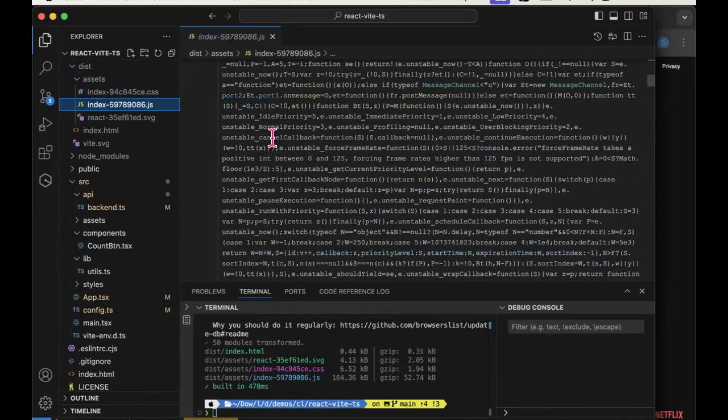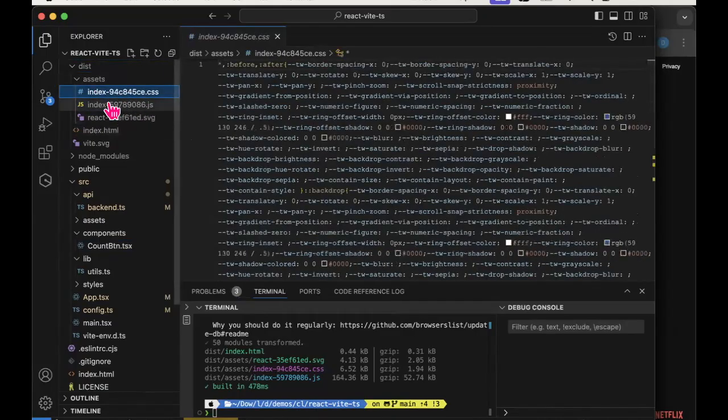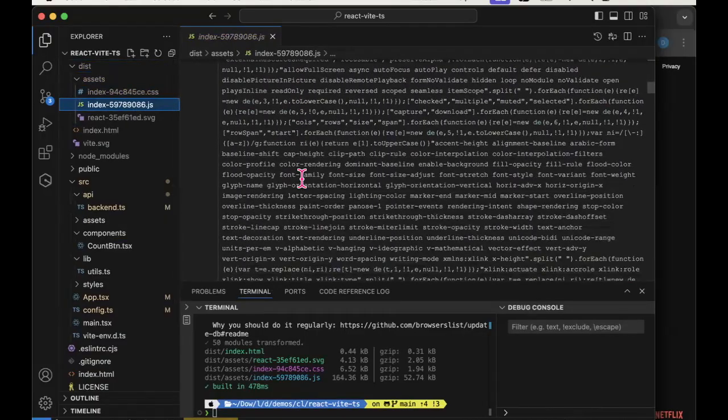Remember that was the heading on my slide, client web app bundling. And all of the CSS would have been bundled into this single file. So this folder now contains a static version. Clearly, I cannot go editing this code. It's compressed and minified and all that kind of stuff.